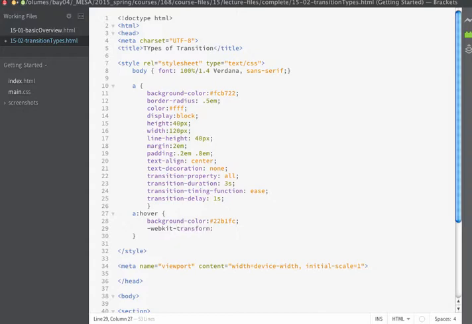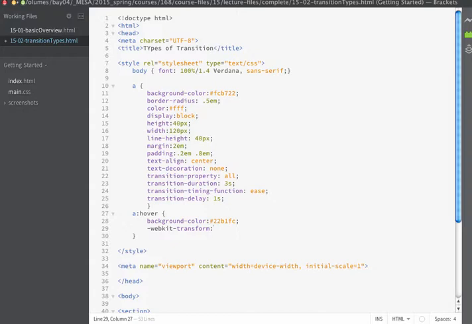Now the functions that you can pass on for transform are translate. Translate allows you to move objects around the screen, and I'll show you how that works in just a second. You can also use scaling, which allows us to resize elements. We can also rotate objects, which will allow us to move objects around a specified center point. And finally, we can skew elements, both horizontally or vertically. For this exercise, I'm going to just use translate.